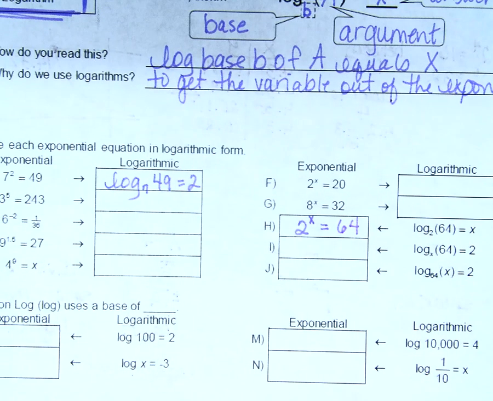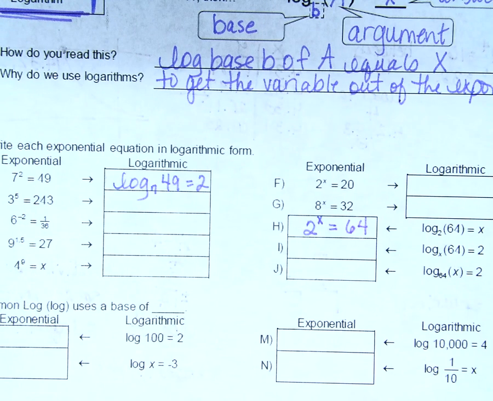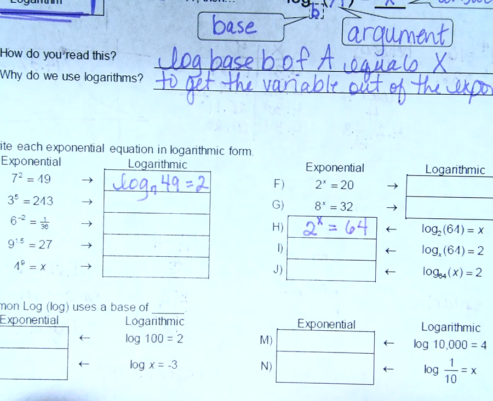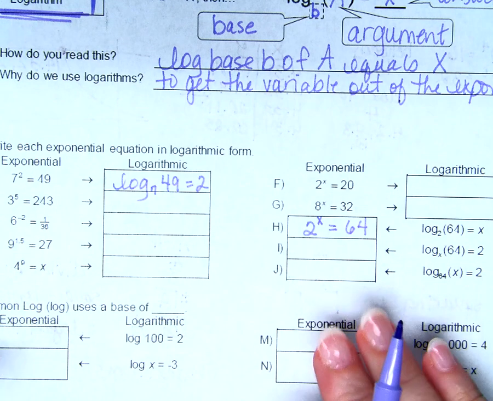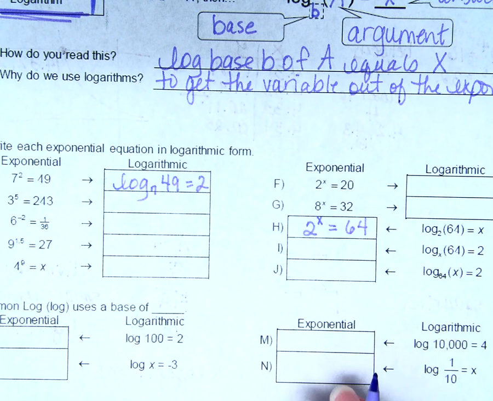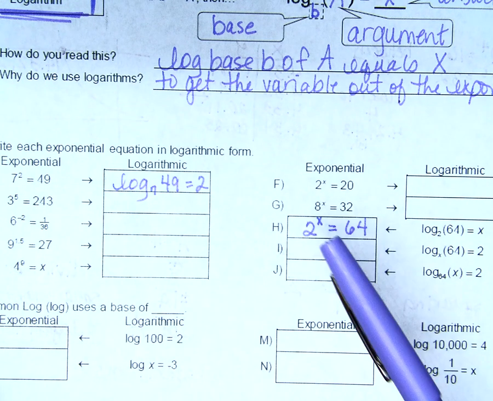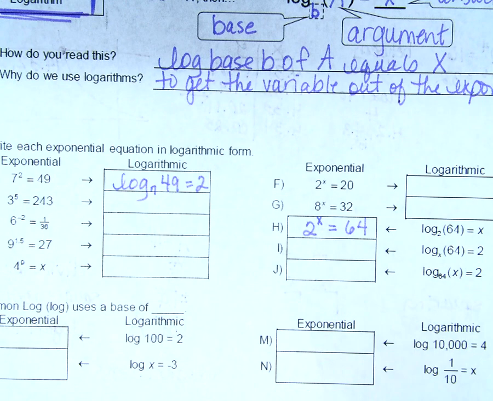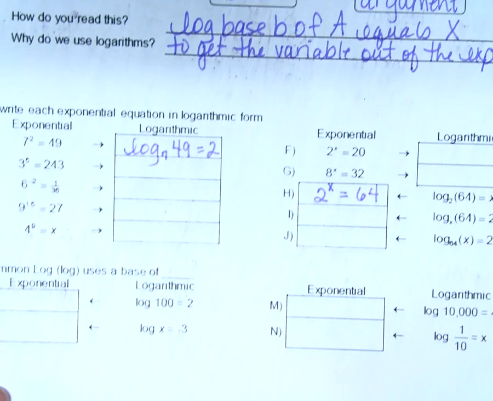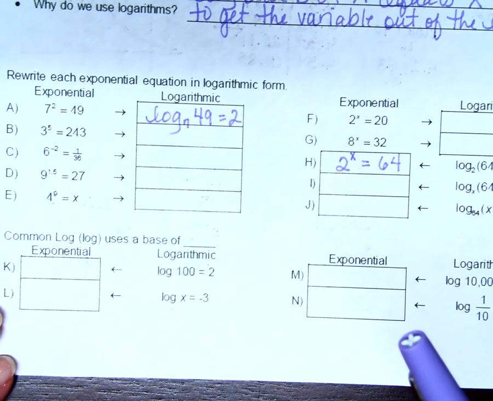You know how sometimes when we do a lesson, I mostly want you to be able to get like 70% confident about our lesson, right? I want you to be able to like pass, quote unquote, right? Guys, when we're done with this lesson today, I need you 100% confident that you can go from exponential form to logarithmic form or from logarithmic form to exponential form. Does that make sense? Like it's that important.